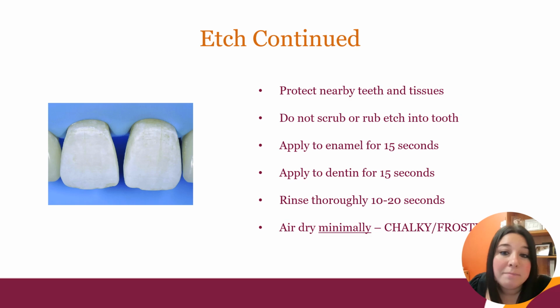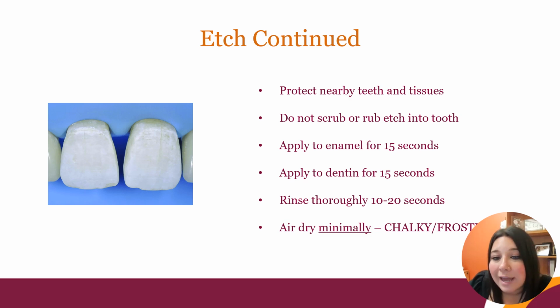Continuing with etch, make sure that you're not rubbing or scrubbing the etch into the surfaces of the tooth, because that can destroy those fragile edges of the pores that are being formed on the surface. You can take a micro brush and move the etch around to get on all areas, but you should never forcefully scrub or rub it in. You do want to apply to the enamel for 15 seconds and then to the dentin for another 15 seconds, for a total of 30 seconds. Now this can change based on preferences or manufacturer's instructions, but that's just a general indicator.